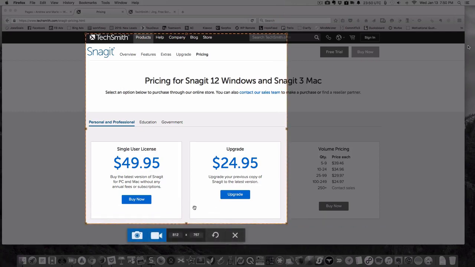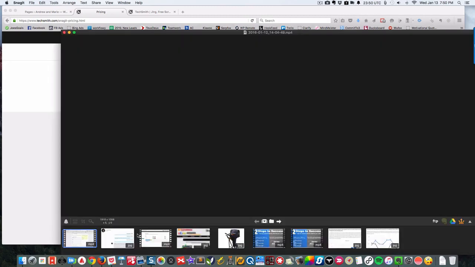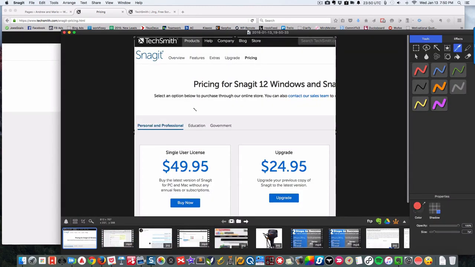And what this allows me to do is two things. Either I can do an image capture, in which case it's grab this image for me, and then I can use some of these different tools to do things. So right now it's on the pen.